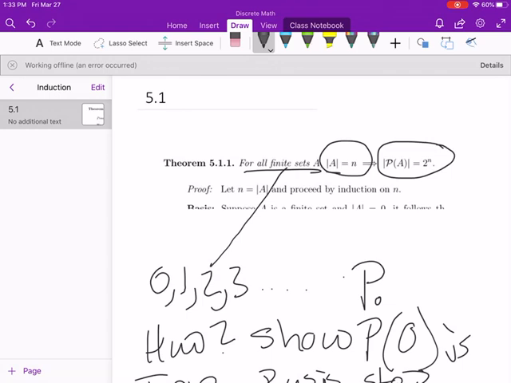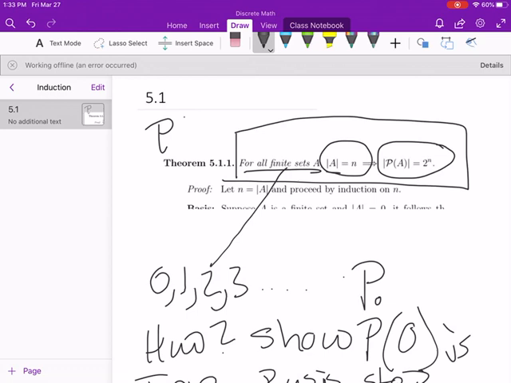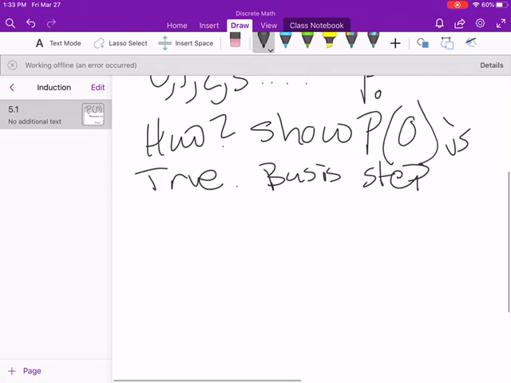This whole statement, I'm going to call P of n. I want to show that it's true in the basis step, that P of 0 is true. And that's what they do here, but I'll walk through it. So, the basis.